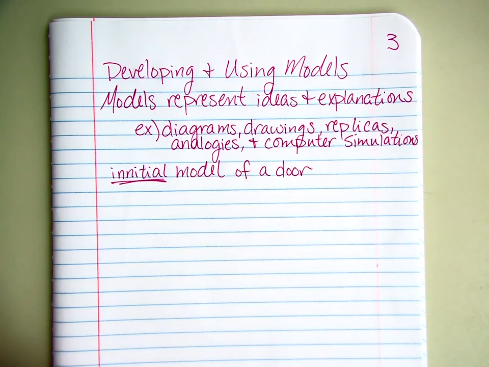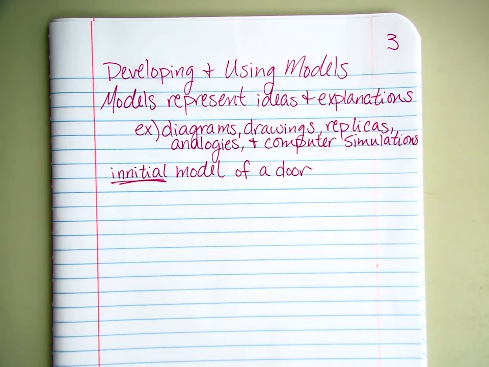You want to keep your initial model the way that it is. You want to see how far you've come. So you want to keep that initial model and add to it. And everything you add will be evidence of new information that you've now learned or you now realize is important. And so that's one of the really important things about models, is that they're always changing and growing.